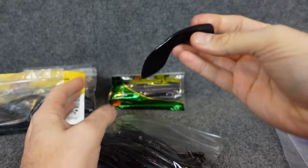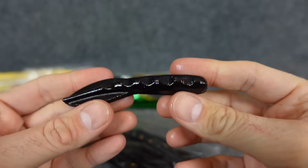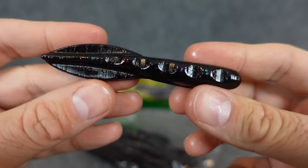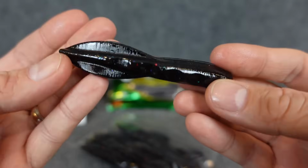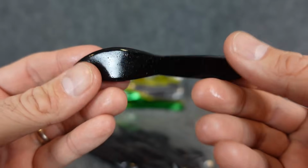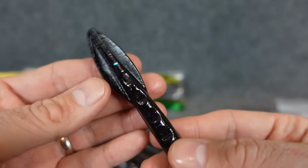Yamatanuki. Oh, these look like they got the grease on them. Oh, whoa. Interesting. Almost looks like those old cow tongue lures. Very neat. That's like a leechish flying thing. Could use that as like a jig trailer.